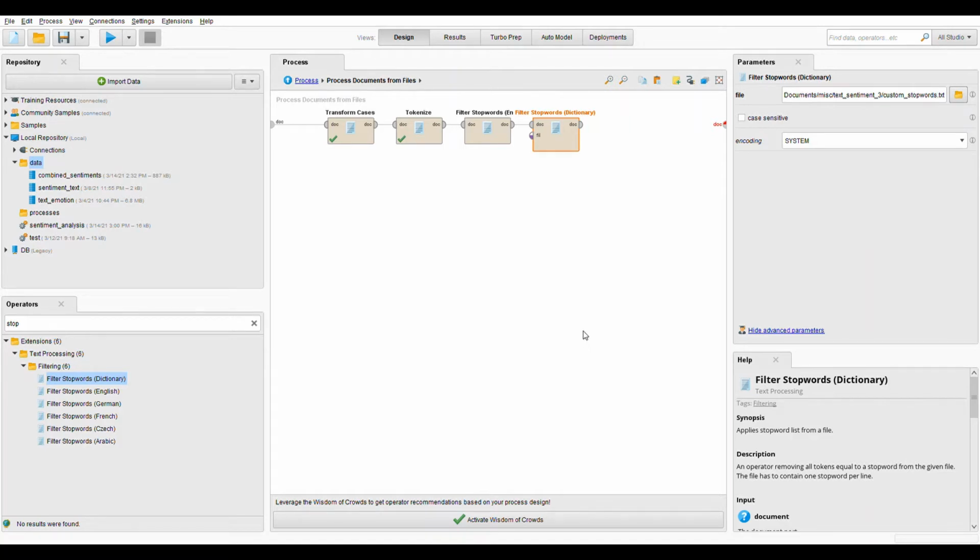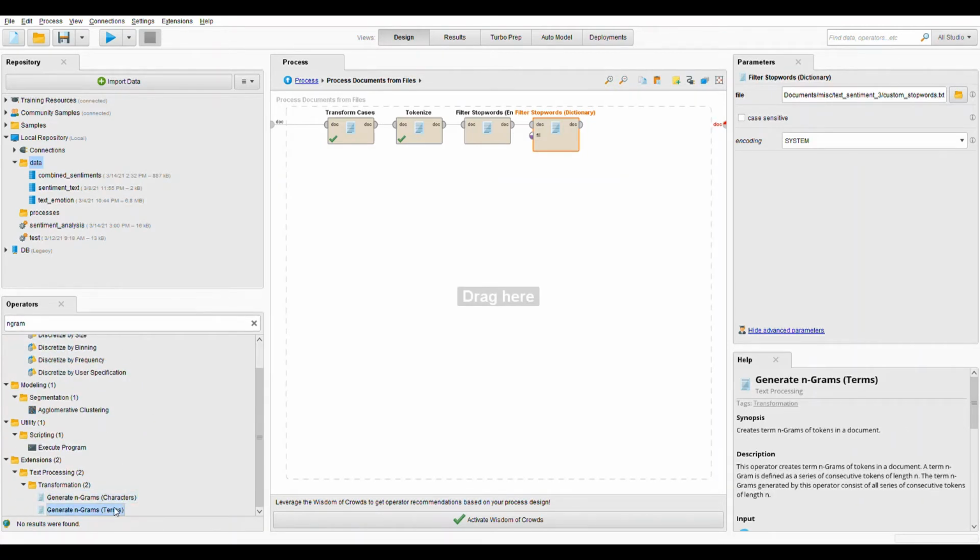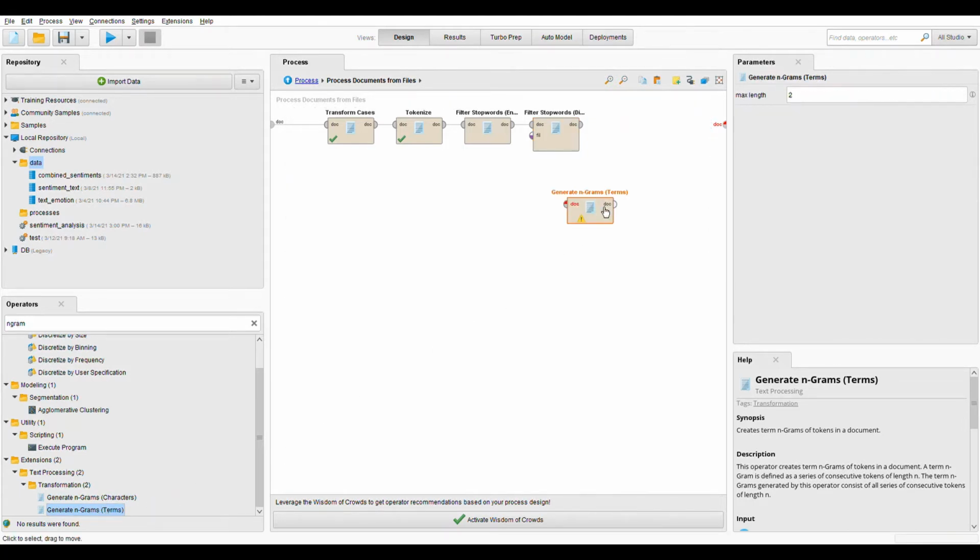What else can we add here? You can also add n-grams. That is also one of the functionalities. I won't do that here because it'll take a little too long, but if you had a more defined process with less data, or more computing power, and it wasn't in a presentation context, that would certainly be an intelligent thing to add for sentiment analysis. I'll just drag it onto the canvas so you can see. You can choose between characters or terms, that is our tokens that we've designated as words, and you can designate a max length if you were so inclined. So 2 words, or 2 tokens, 3 tokens, etc. Let's get rid of that.